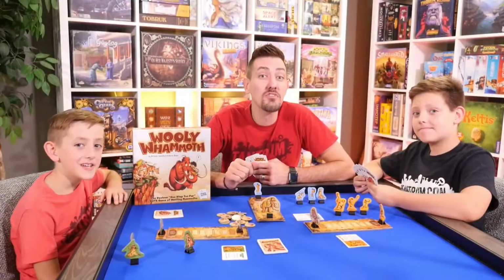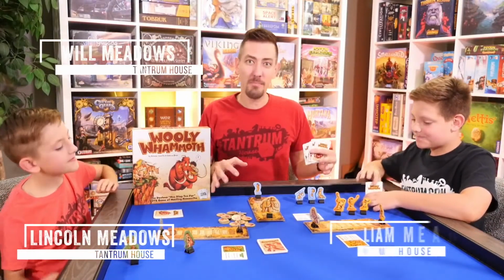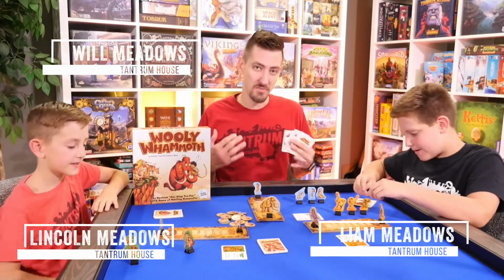Today we're doing a playthrough of the game Wooly Whammoth from Smirk and Dagger. Wooly Whammoth is a 2 to 4 player light programming strategic movement game. It's got some interesting components going on. We've got the game set up. We're going to play a 3-player version of the game.